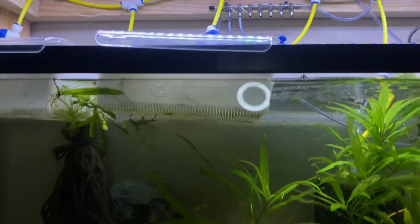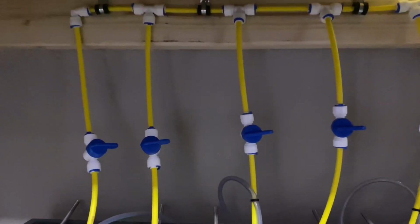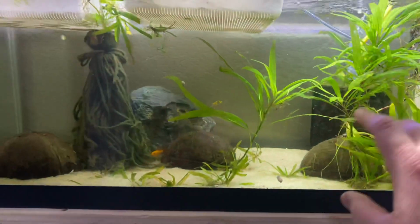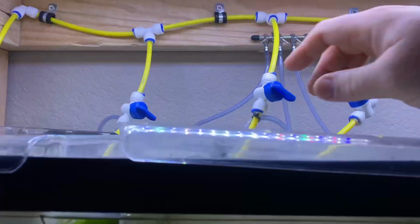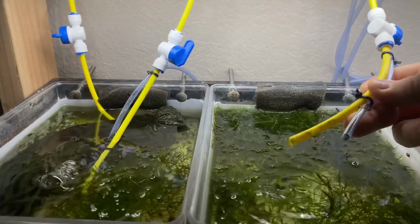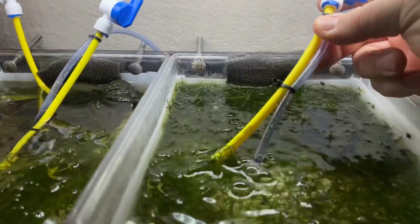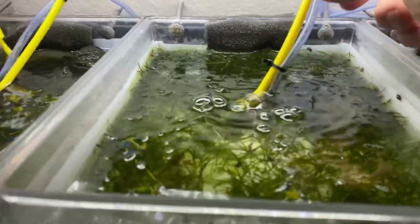On each rack, I can set it up and add more as I need to each one of these systems. Okay, so I've got air running in there. Each one of these tanks has a box filter oxygenating the tanks. And each line in here, if you can see, let me get a better view here. What's nice is I can adjust the flow out of each of these. The yellow tube, I can adjust the flow into each tray. And obviously I can adjust how much airflow I have too.